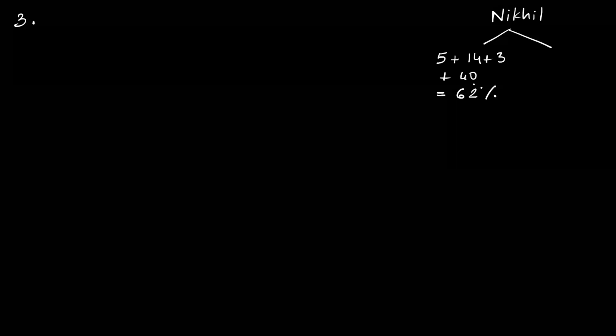Tell me, 62% he has spent, so how much is the savings? 38%. Okay. One more thing they have told us, that he has 19,000. What is the 19,000? 19,000 is savings. How did you know it is savings? Because they told that it is left with Nikhil. Left means remaining.